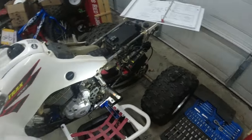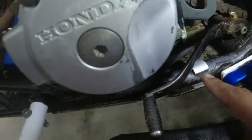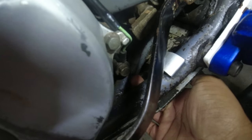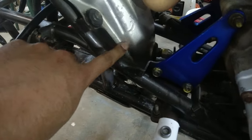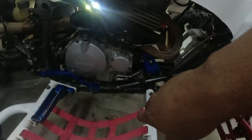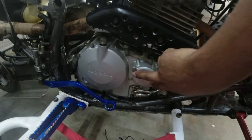So now we're going to go ahead and do the oil change. The bolt on the side right here is a 12 mil, and on my skid plate, it has a hole for the oil to drain. You can see my finger. The bolt on the bottom of the oil tank is a 14 millimeter, and then the bolts on the oil filter housing are 8mm.